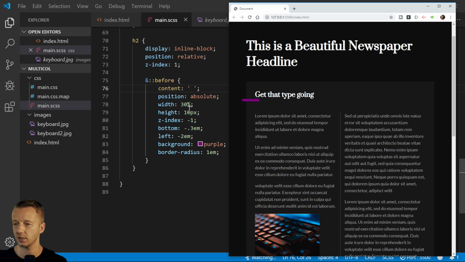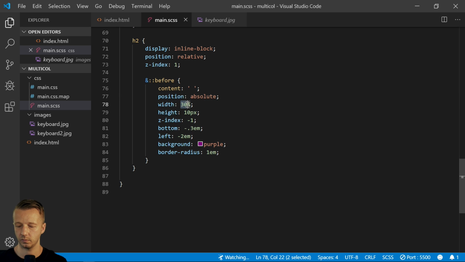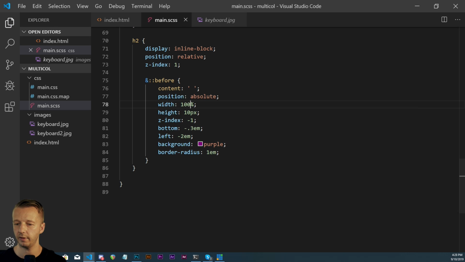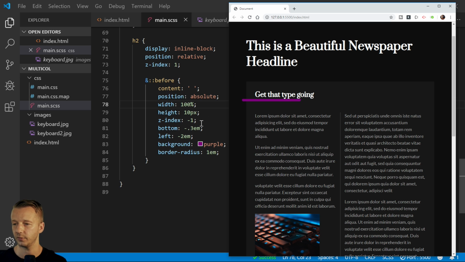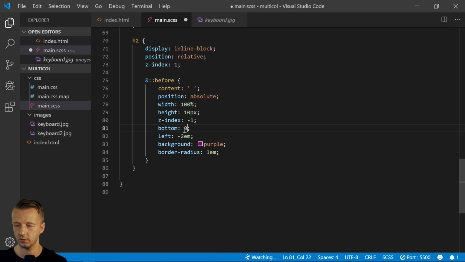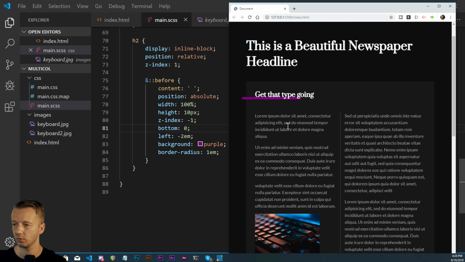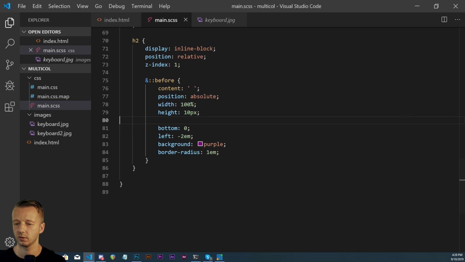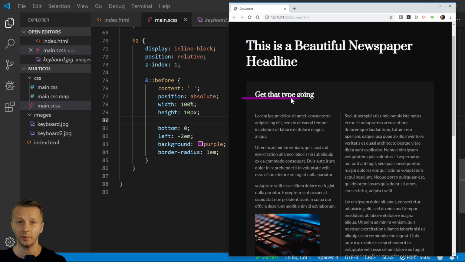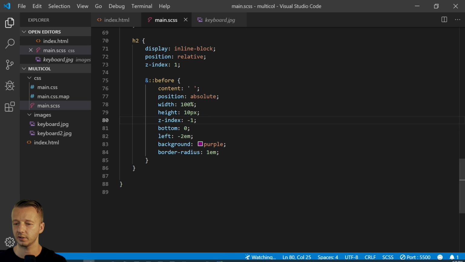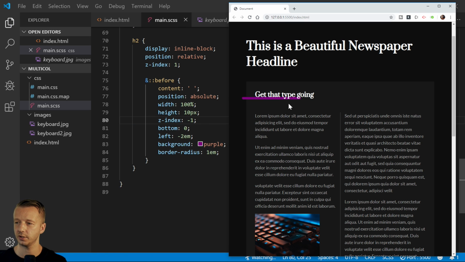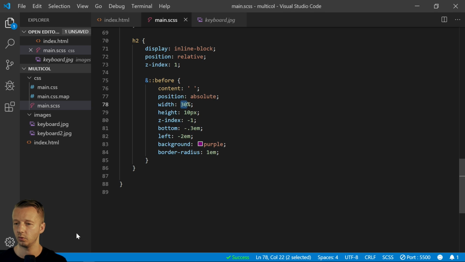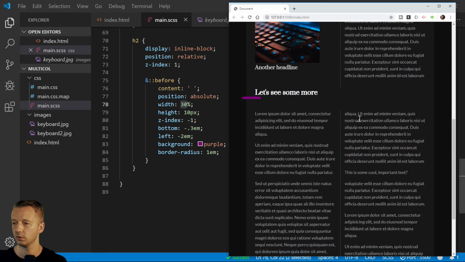For instance, if we make this 100%, you'll see that it goes, well, bottom we'll just leave it 0, just to show you. There we go. Otherwise, if you don't have z-index here, then it goes on top. It looks like crap. So I just wanted to explain that a little bit and how you can do this sort of thing. We'll go back to what I had before.